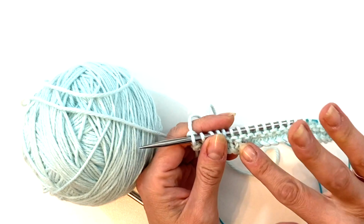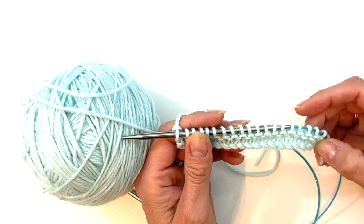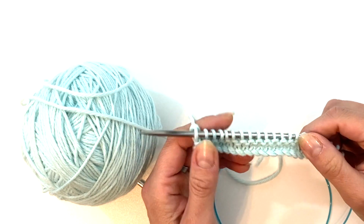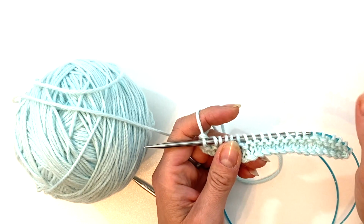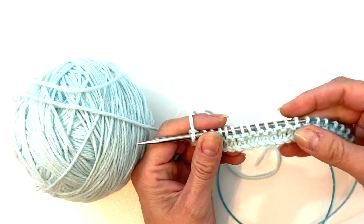Today I'm going to show you how to do the purl stitch. In the last couple episodes I showed you how to do a slip knot, how to do a knitted cast on, and how to knit, and now we're going to do the purl stitch, which is the next step in learning skills for knitting.